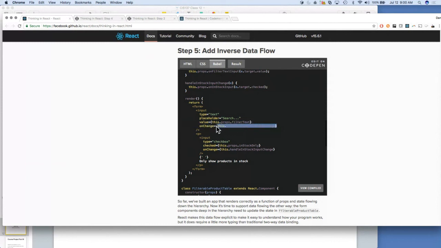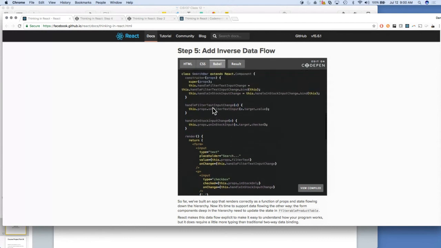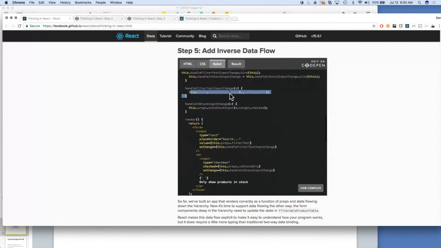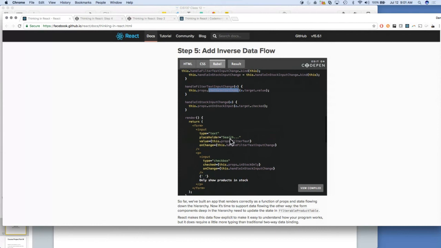And then in order to allow the user to change it, we're using these inverse data flow callback things that sound a lot more complicated than they are, but again, just 3 places. You need to bind the handler, and you need to create the handler, and these handlers are just calling the callbacks from the parent. They could do some transformations in here and validation before calling the parents, but we just have them calling the parent. And then the third place, we put it down inside the element itself.